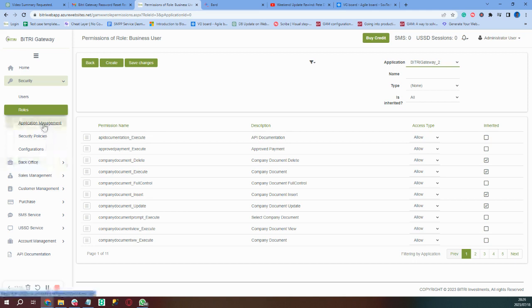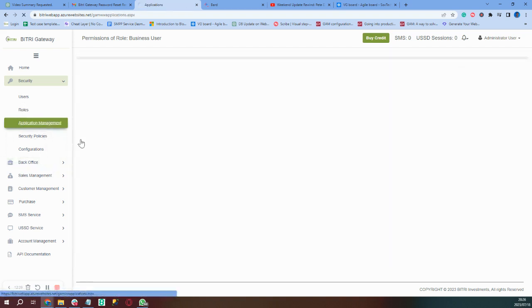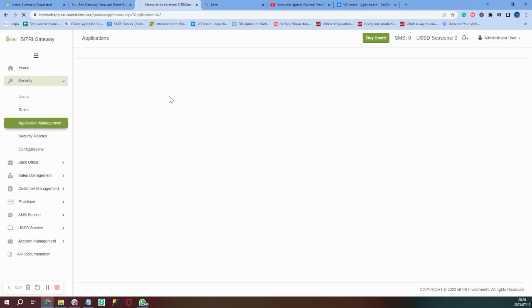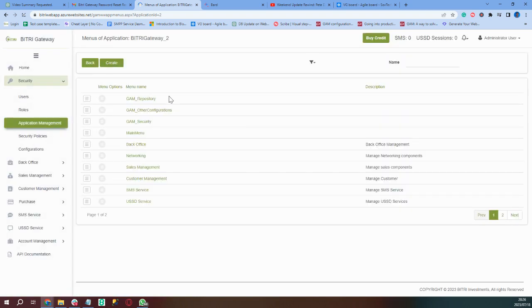All right. And next we go into application management. Again, these are not features that we allow just any administrator to use. Only the super administrator is allowed to do it. Now, what happens with the application management is you're able to modify the menu, the way the menu looks. You can go to menus, and the transaction to modify the menu is fairly simple, right?